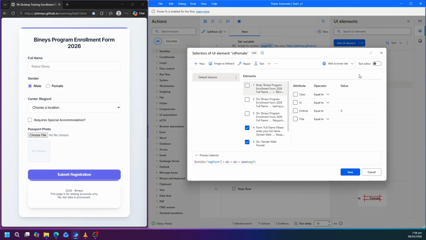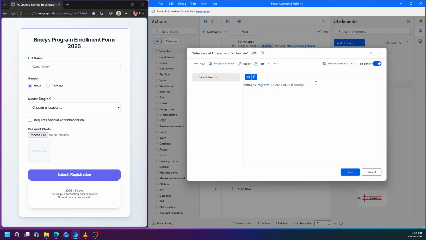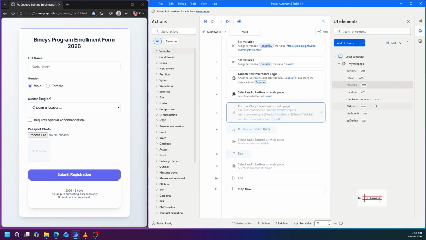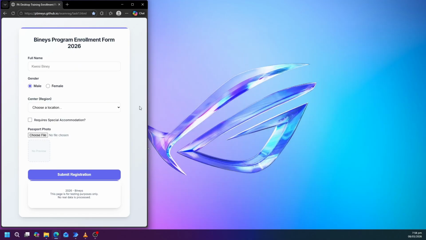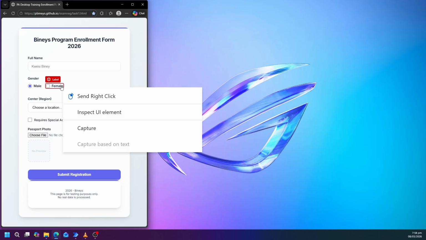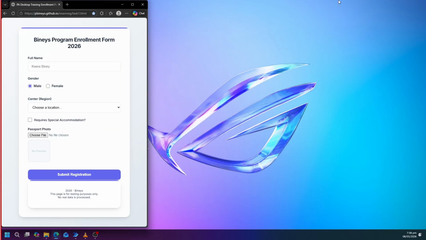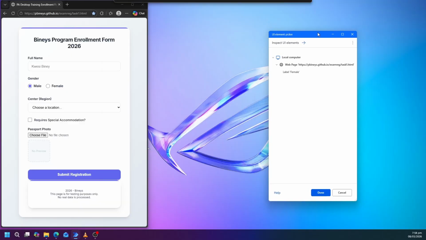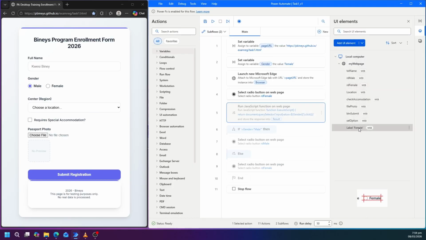So I'll come and edit this, or if I like, I can just pick a new one, just so I don't mess up what we already have. Let me just grab. Once I've grabbed that, it will be added here.